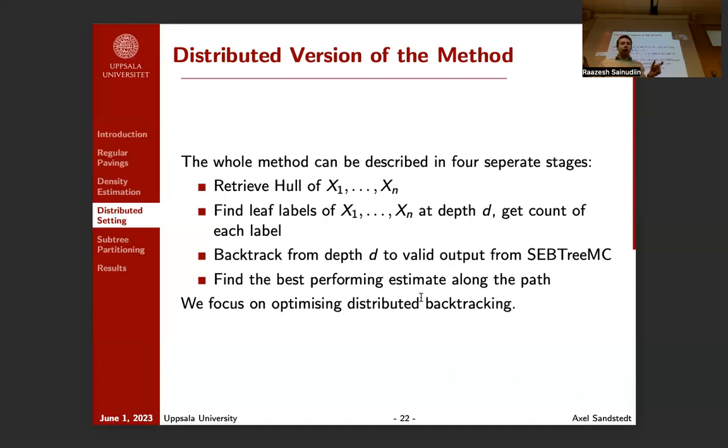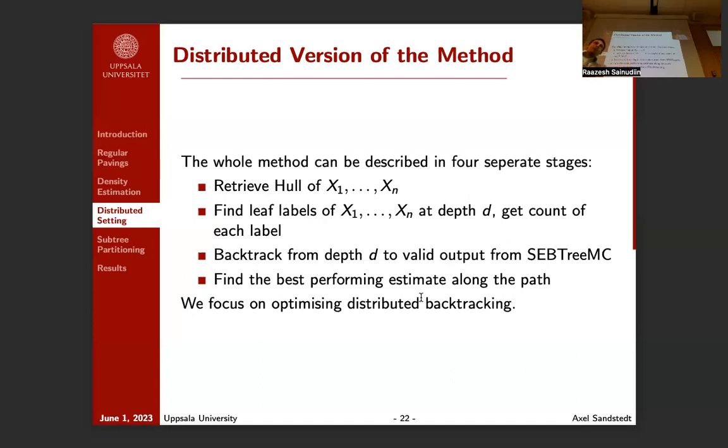So we'll actually have two versions of the same cell on different machines. So we do have to do all-to-all communication in this algorithm, but just to sum up the counts for every cell, because we might get some cell with one or two counts, whatever. Then we get a lot more communication in the merging or backtracking stage. I haven't looked into the stage where we find these minimum distance estimates, but we can do some distributed computing in it. The previous person who implemented it said that it is somewhat limited by sequential computing.